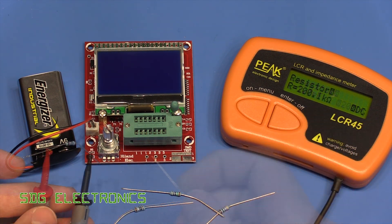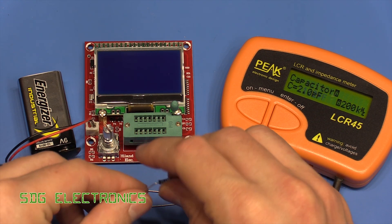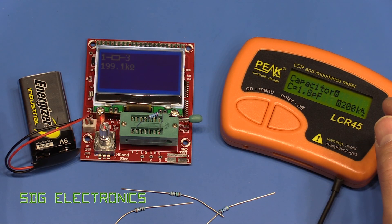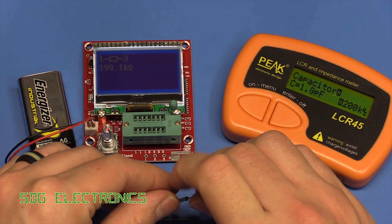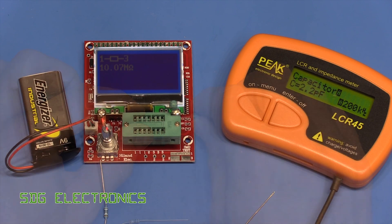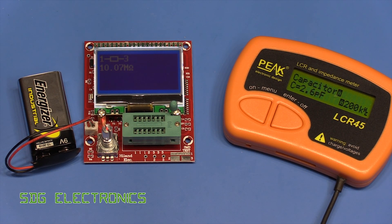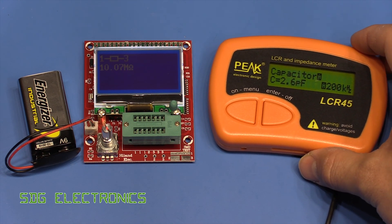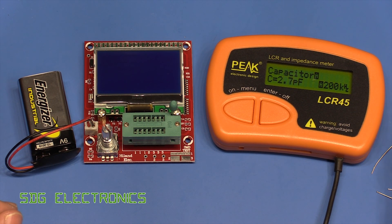Next we've got 200.1k and it is a 200 ohm resistor — let's see what the Hyland does, and that's reading very slightly under. So the next one is 10 megaohms, at the high end, and the Peak actually picks it up as a capacitor rather than reading it. It does the resistors quite well — you're never going to use it for precision measurements but for component identification it seems to be doing the job.